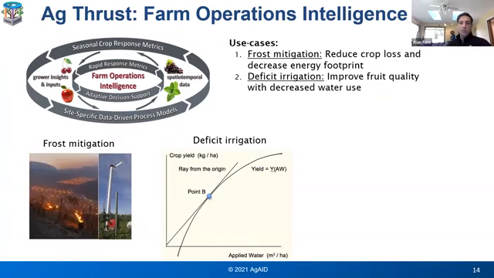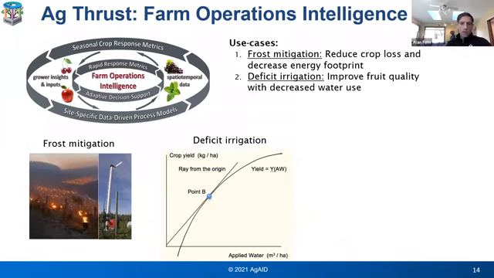Deficit irrigation is a very important problem. Before getting into this project, I didn't realize how much guesswork there is in irrigation. Let's just put it that way. And there's a lot of room, it seems, for more data-oriented principles.